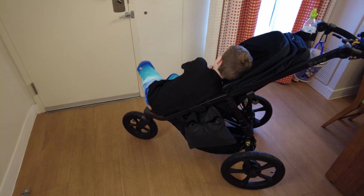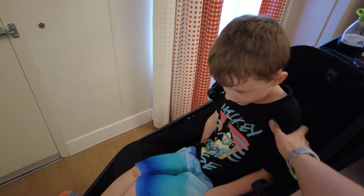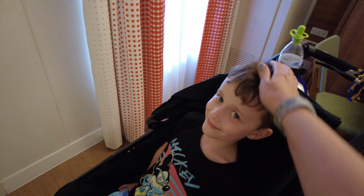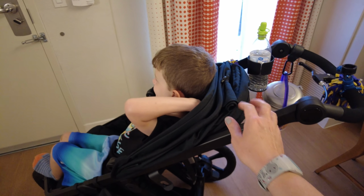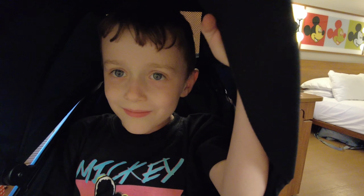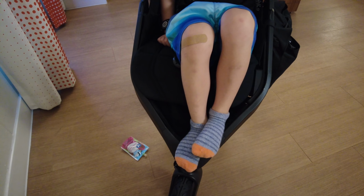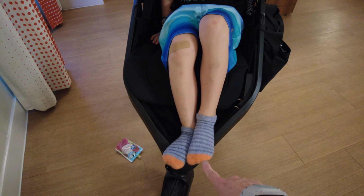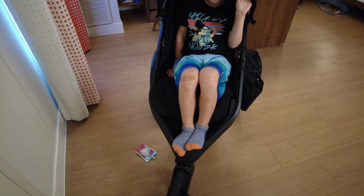Like I said, 45 inches, 45 and a half inches, all the way back. All right, sit. So his head is technically a little bit too big for it, but with the sunshade, he has been perfectly comfortable in there this whole trip, just hanging out. And then his feet fit perfectly. Sit normal, please. His feet fit perfectly in this little space, and he's also been sitting kind of with his knees just like that.